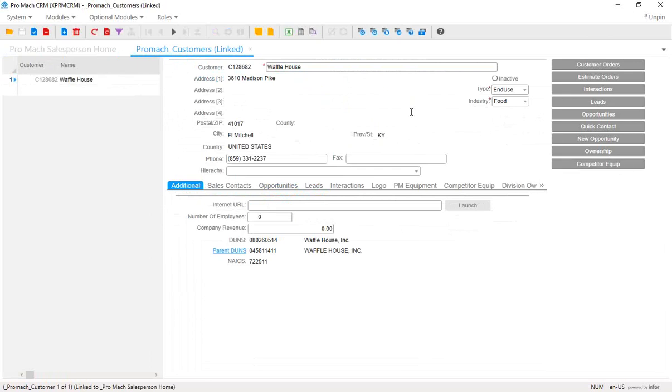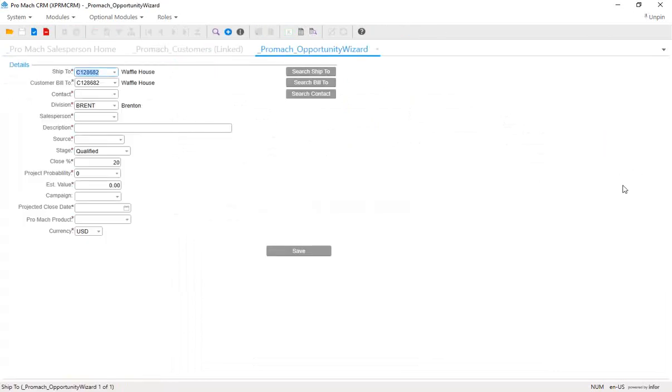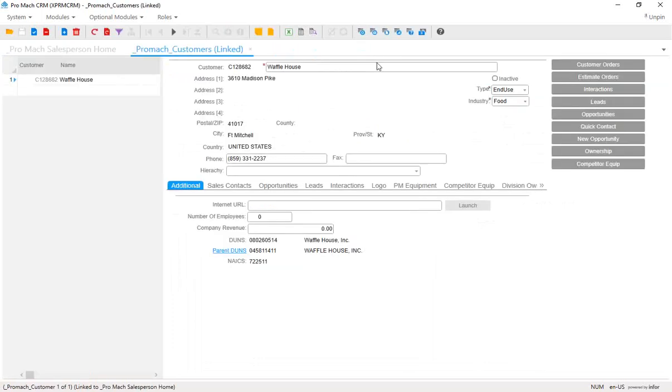So as we had opened up creating new opportunities from both the contact view and the company view, now that we're on the company form, I also could do that with the right buttons. So for example, click New Opportunity, and I have a new opportunity form to fill out. So the system is really built in a way that we tie everything together and we provide multiple ways for you to work through your day and your business behavior.